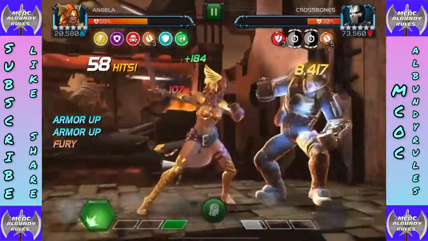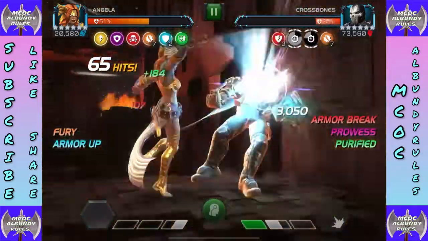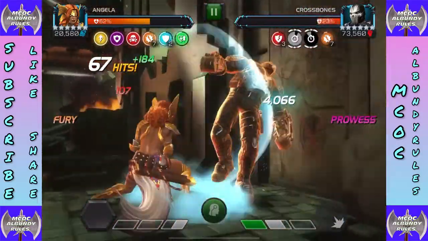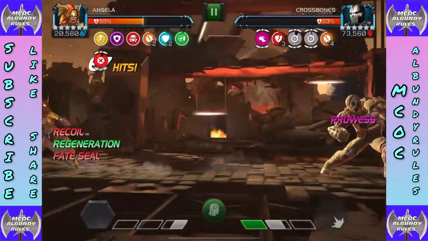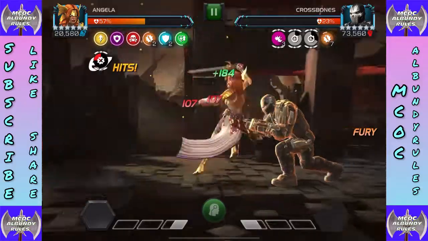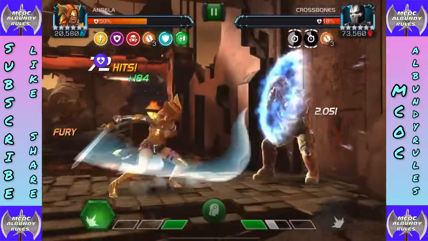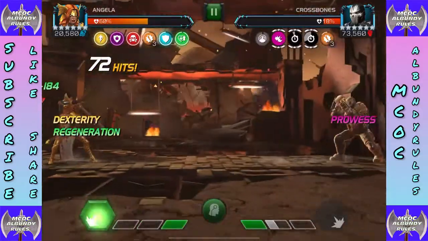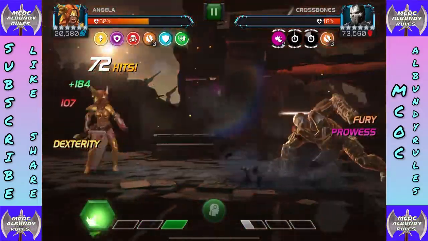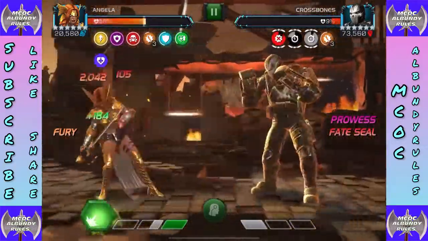Crossbones has been very aggressive in throwing those S1s, which is what I like. That is good for me. It's fitting right into the strategy that I was looking to use for this fight. Keep hitting him. Whammy, bam, bam, slam. Bait that out. Dex it and smack.